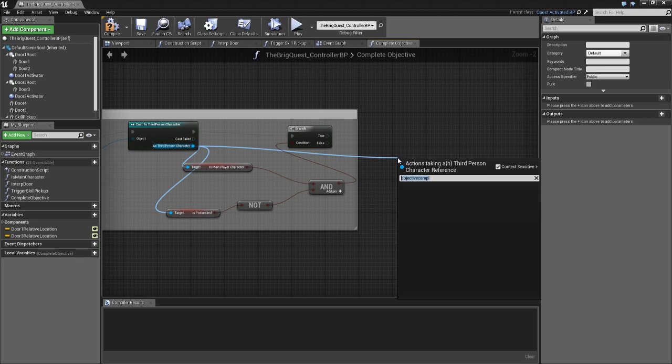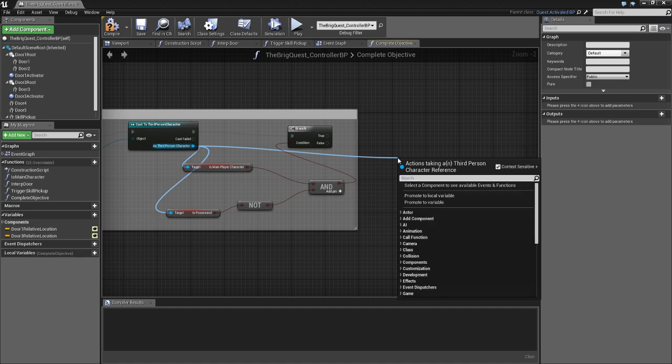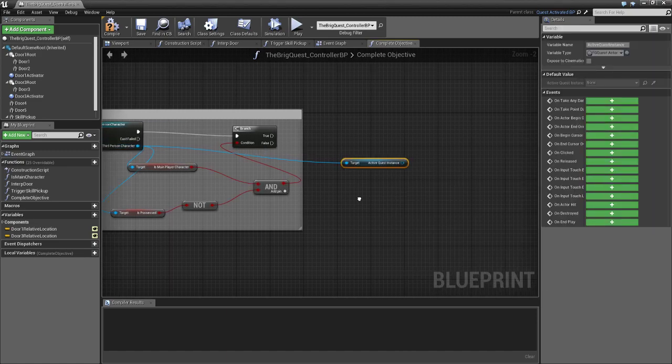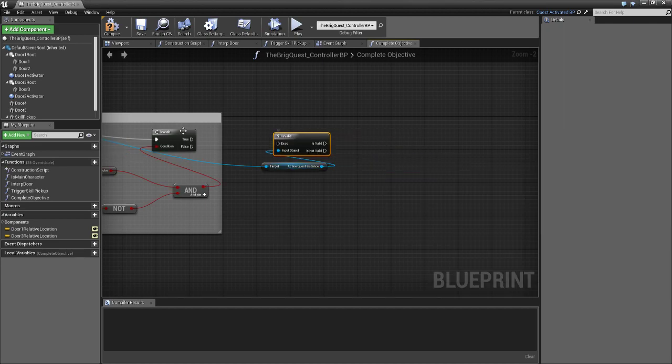And I need to think if this is on the quest or on the player character. Yeah, there's a quest. This is what I want. Get the active quest, and if that is valid, call complete. So that's why this trigger cannot fire if you have another quest active.